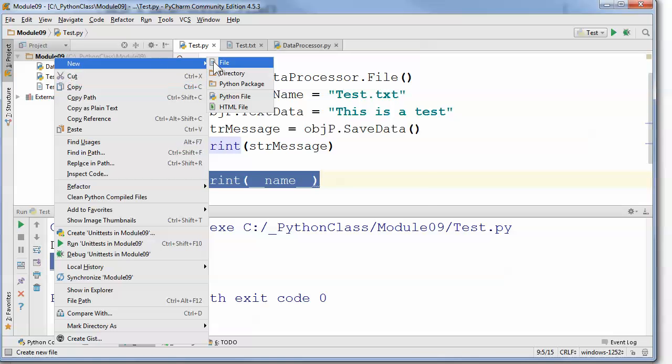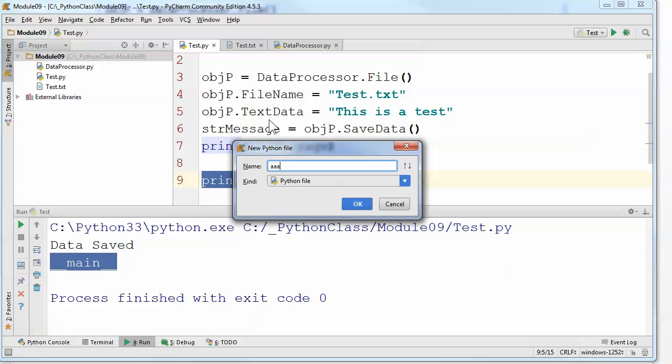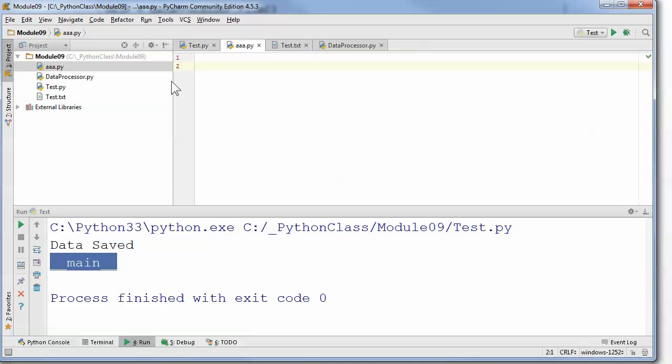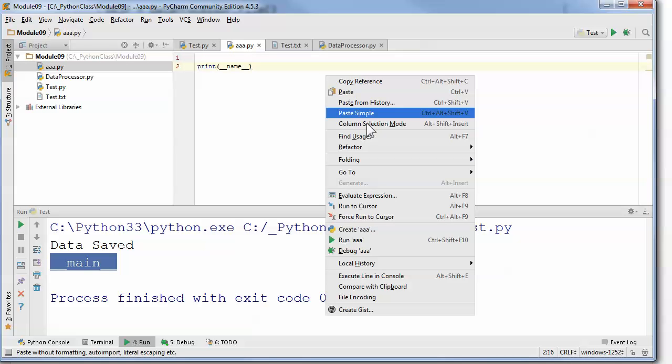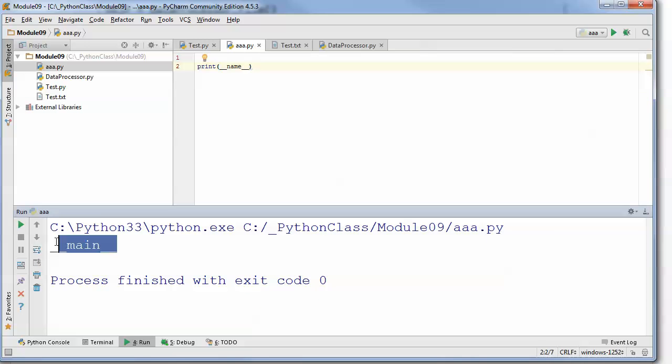Let's see, give me another file. Now I'm interacting with it directly, which means that it's also main. It's the main module. At the beginning of class, I kind of talked about this concept of a main module or main method that things are running in. And I talked about how whenever you make variables like x, the variable made inside the module is part of the main module. That was at the beginning.